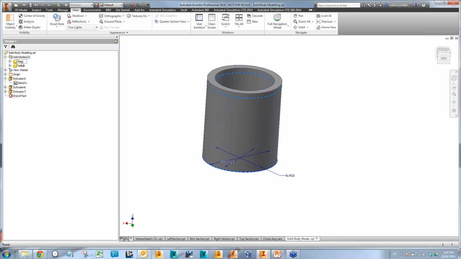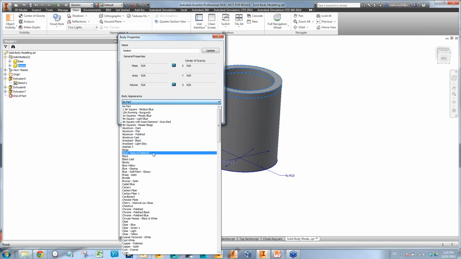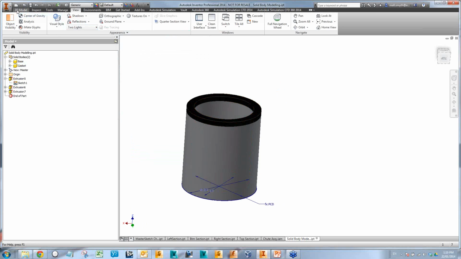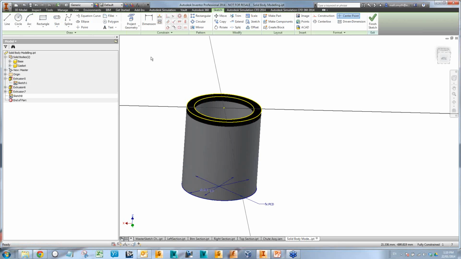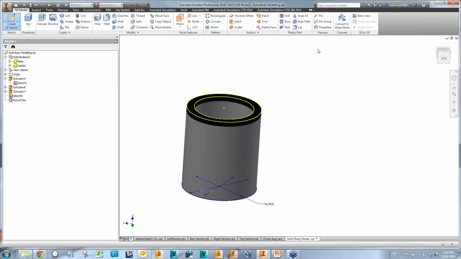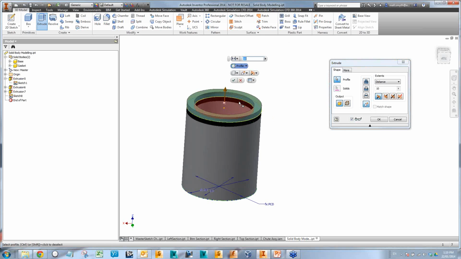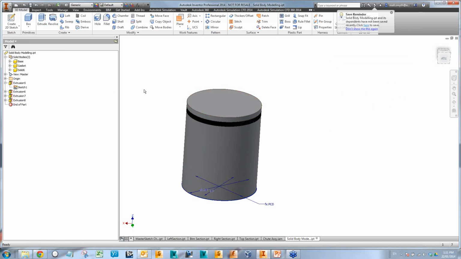I can say solid 4 is going to be the base. Solid 5 is going to be my gasket. And if I wanted to even further differentiate them, I can go to the properties, and I can change the color. Okay? So very clear and easy to see the different solids that I'm working with. So I'll repeat the last step again. I'm finishing the sketch for the cap. Extrude, and I press my solid option here. And it's going to be a new solid. I'm going to pick up on both profiles, and again I'll leave it 10 mil cap. Click OK. And you can see that a solid body has been added over on the left-hand side. I'll just call this top.